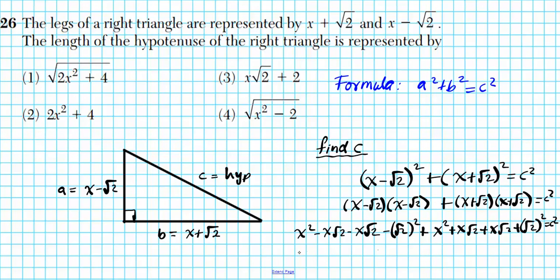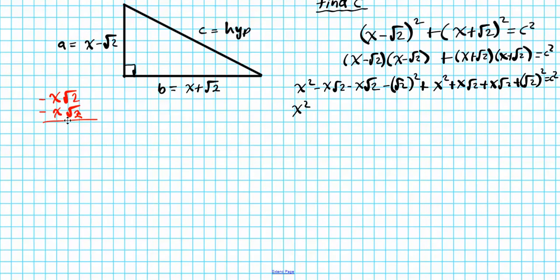Okay, so let's combine like terms. So we're going to have x squared. These two are okay. Let me go over here and work this out so you don't get confused. x root 2 minus x root 2 minus x root 2. What you're doing is you just add the coefficients. Okay, don't add the radicands. When you add minus x root 2 and minus x root 2, it's as though you're subtracting 1x from negative 1x. What do you get? Negative 2x root 2. Okay, so that's how you combine these two middle terms. Kind of tricky. Okay, so you have negative 2x root 2.